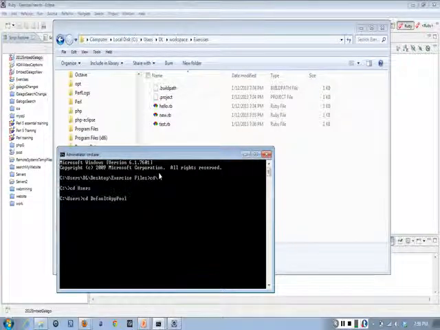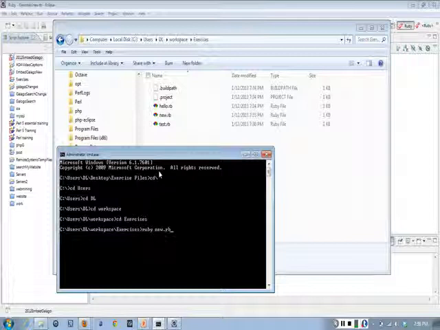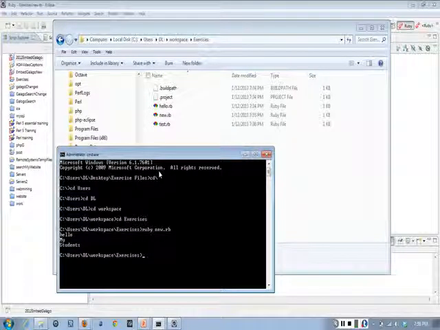and change directory to DL, then change directory to workspace, and change directory to exercises. Okay, so I am in the same folder. Just run ruby new.rb, and you should get the same answer. Since we put the puts at the end, it runs the one that we just experimented with. So that's it, and we have it now in both environments.